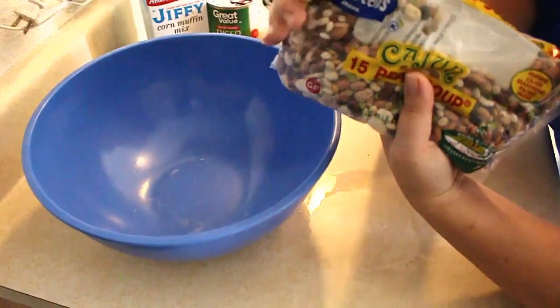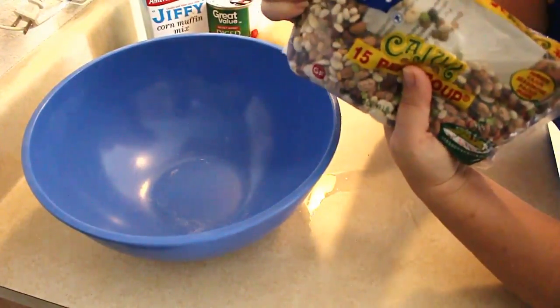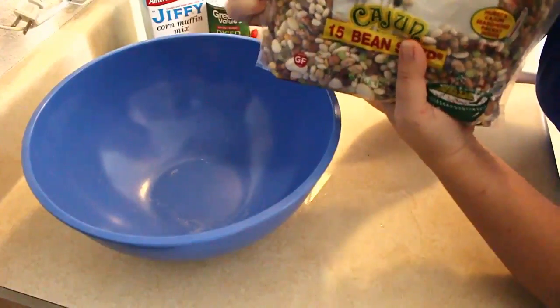So first step is we're going to put these in here with eight cups of water, and we are going to soak for 8 hours.